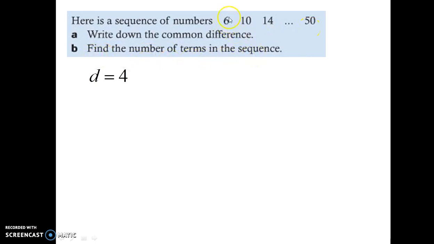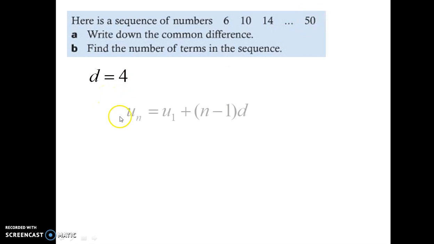So it means this is term 1, term 2, term 3. And then this is, what term is this? Term number 20? Is it term number 30? Well, I guess you could keep adding 4 here and get to 50 pretty quickly. That's a quick way to check. But let's say this number was much bigger. How can we use our formulas to actually figure out what term number this is?